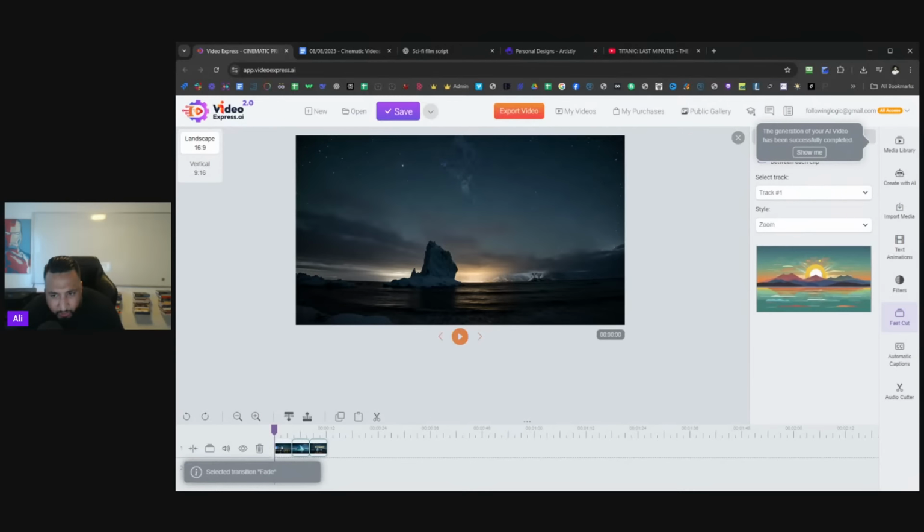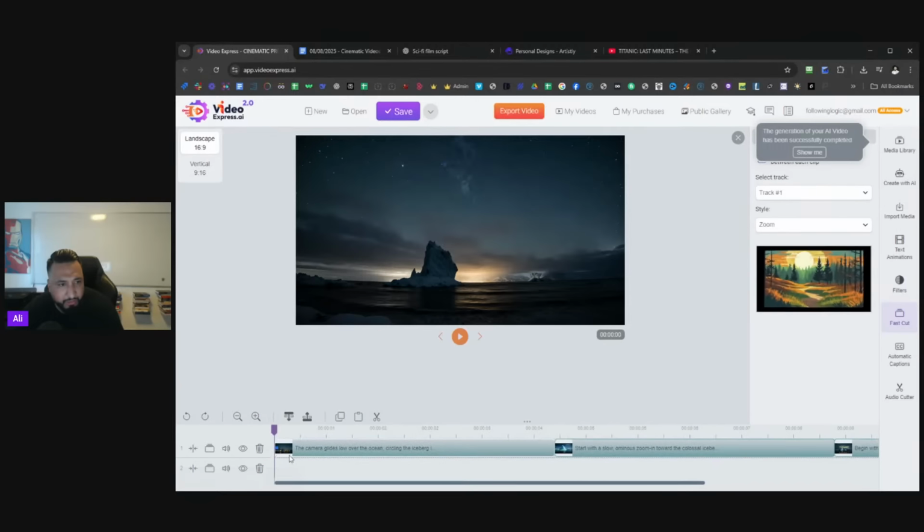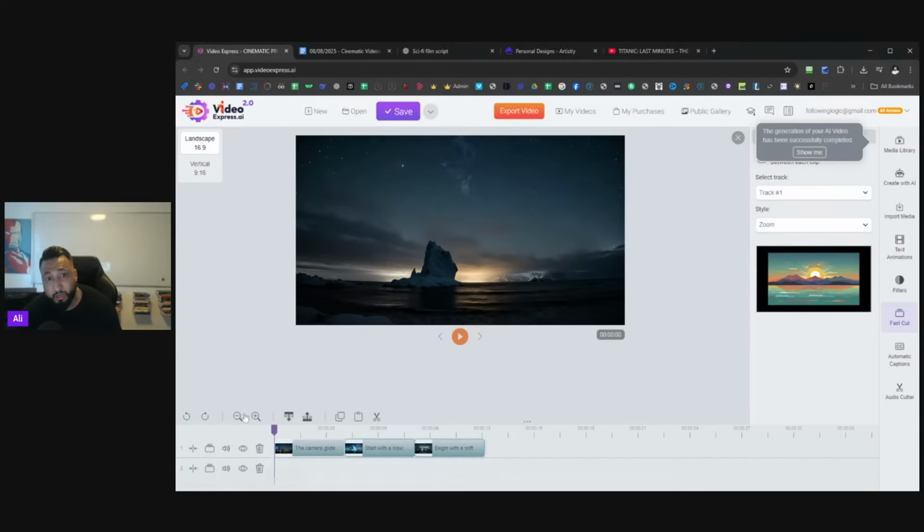And you see there's a little blue dot there. Can you see that, everybody? Well, it's going to be quite difficult to see that. If I zoom in, maybe you see there's a little blue square there. That's an indication that that transition has now been applied. So yeah, I do apologize. I know there's a lot of things to track. I just want to quickly cover transitions because I know this gentleman has asked before, and I know it gets frustrating sometimes when you get stuck on that one thing. So hopefully this gives you an idea, and then just do transition out, apply the same thing, and then render it. You see that little blue square there?